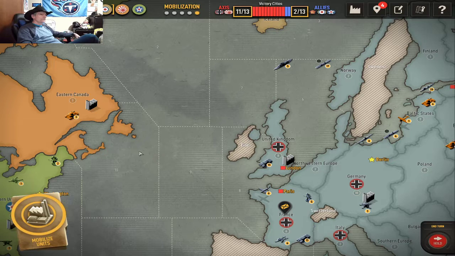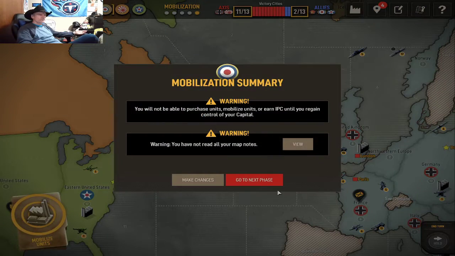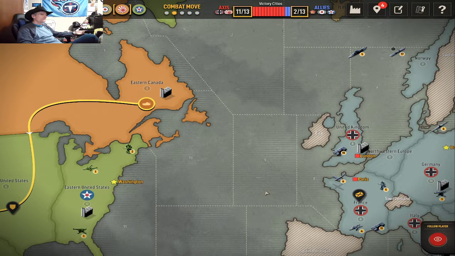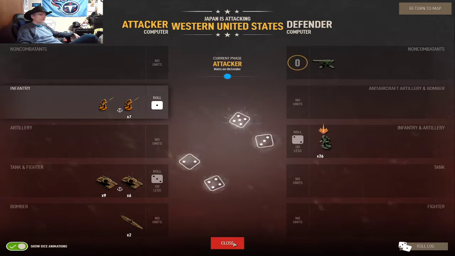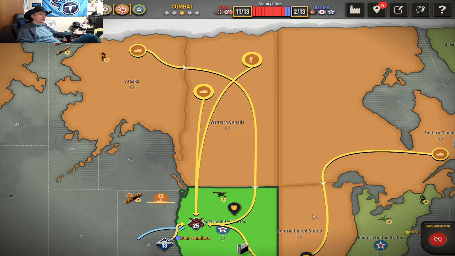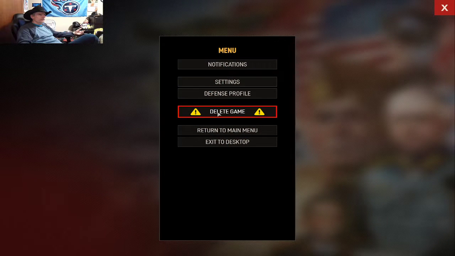They need two more points. I can't mobilize any units. I don't have anywhere to. Oh, yeah, I can. No, I can't. Japan took it. Now I can see the combat? How does this happen? Okay. And this is it. This is over. Delete game. Okay, well, that's it. That was my great loss as Britain.